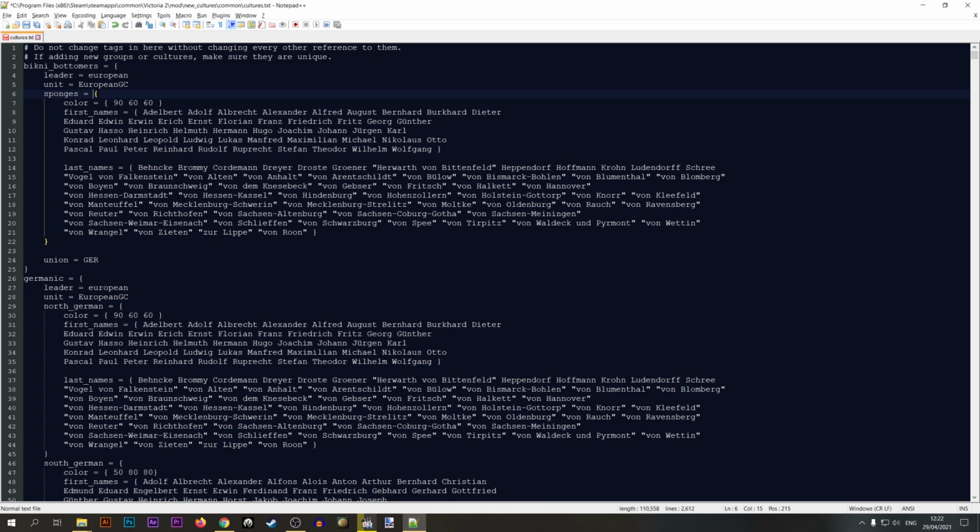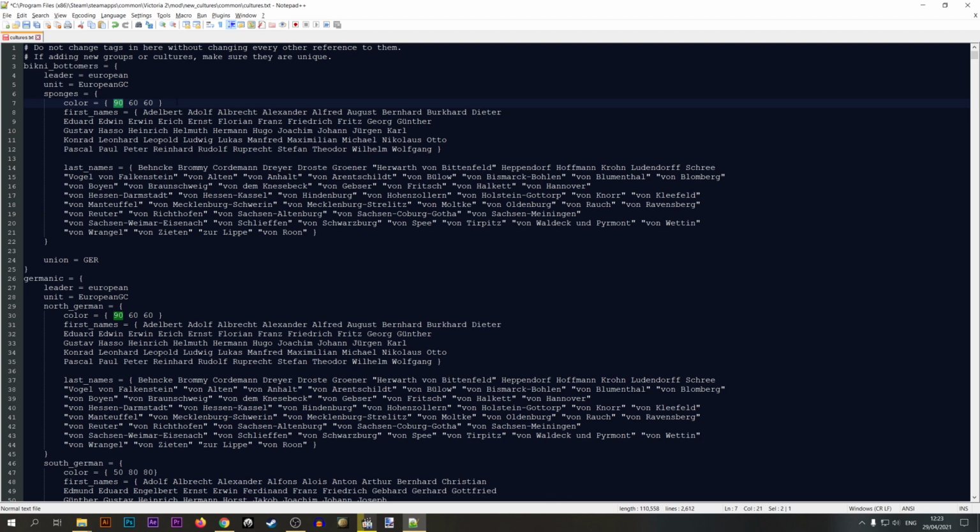Makes sense. Now, what is color? Color is the color that you will see when you switch to the culture's map mode. And it is also the color that is used in the various charts, in the pie charts in the game, when you're looking at provinces or when you're looking at your population screen, this is the color that will be used. And this color is in RGB, which means red, green, and blue. So you will need to type these 3 codes to change this color.